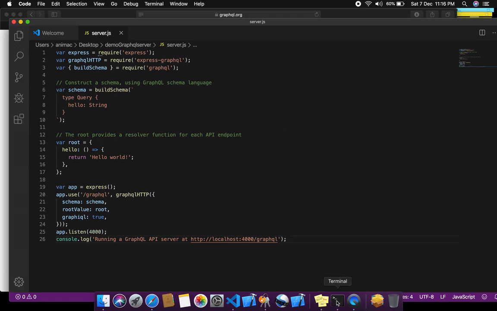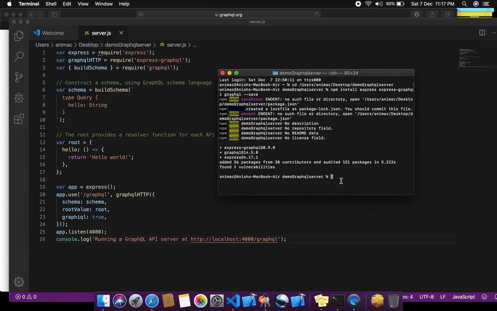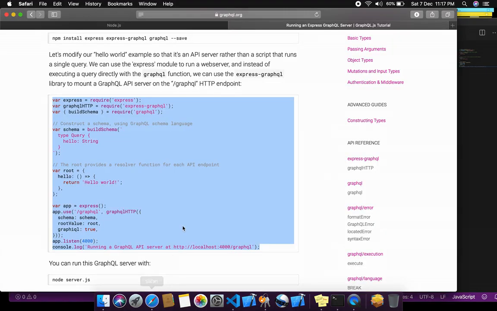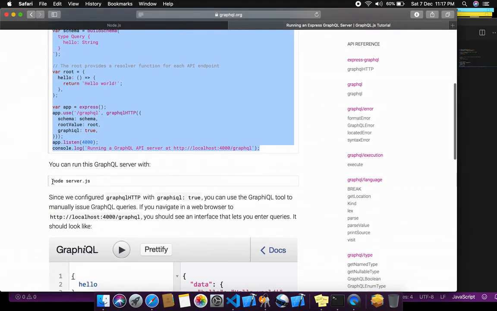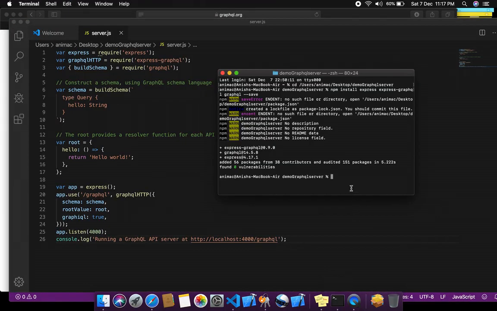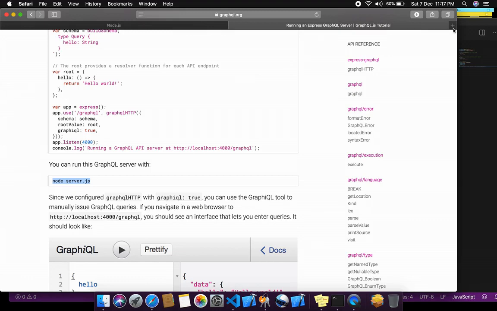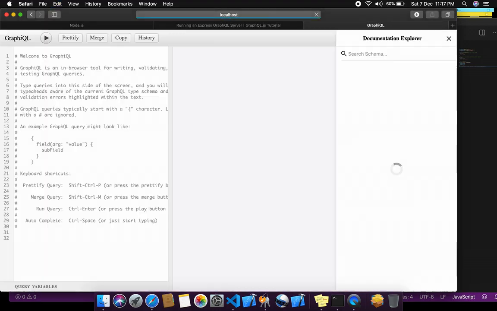Now let's check whether the server is working or not. They have shown that to start a server, we just need to run node server.js. You can see the GraphQL server is started. To check whether it is working, just open it in a browser. It is working.